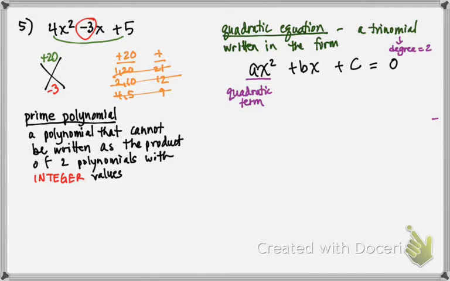Okay, so now A has a name of quadratic coefficient. We talked about this before, but I just want to make sure we get it down again, okay? Now, the guy in the middle who has just the x, this guy is, remember, called a linear term, because when you had like y equals 2x plus 3, we got a line. So this is a linear term, which makes b the linear coefficient.